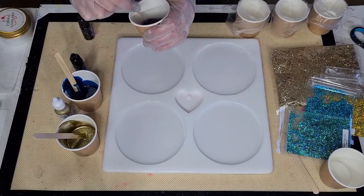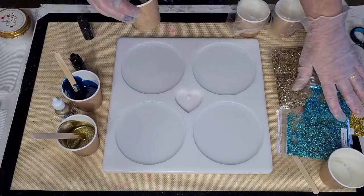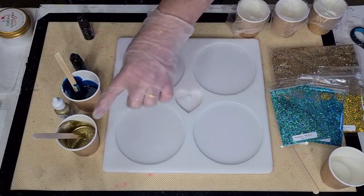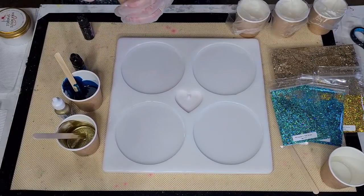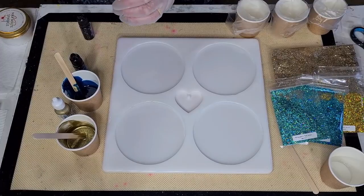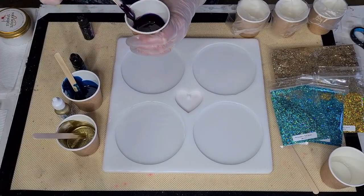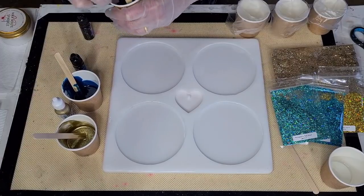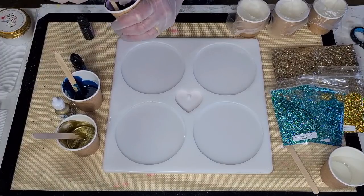Now, I can't decide what color to use for my center. So you can see my glitters over on the side here. First of all, I thought gold, and I wanted to see what sort of shade that was before I put the gold in, because I've got a light gold and then a bright gold. And then I thought, maybe like a teal kind of color might look pretty for the center. So I thought I'll wait and see what these colors look like.